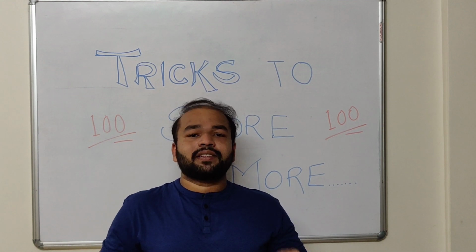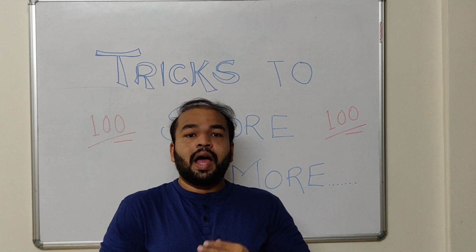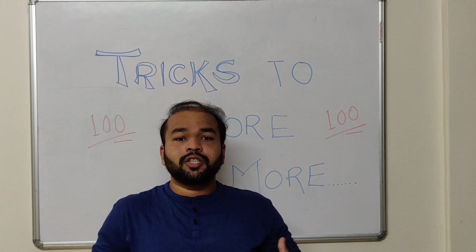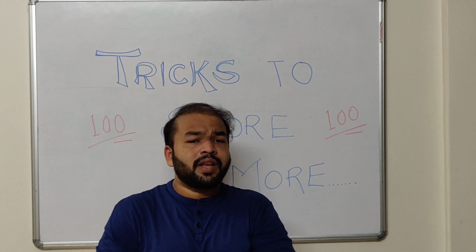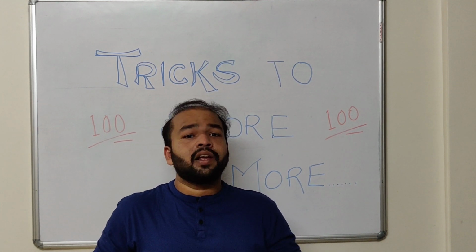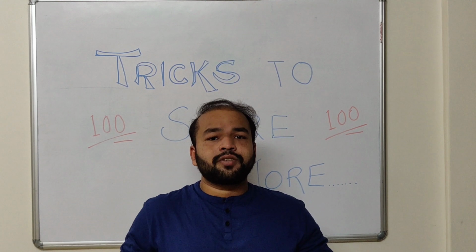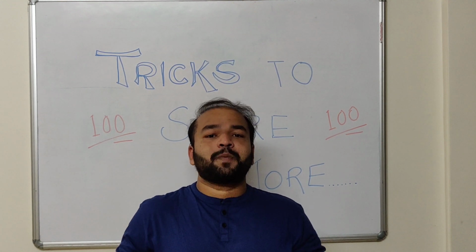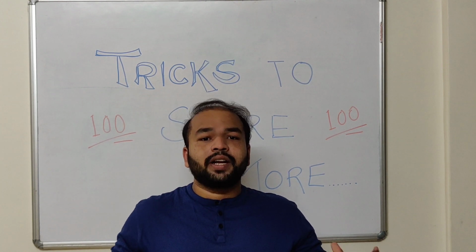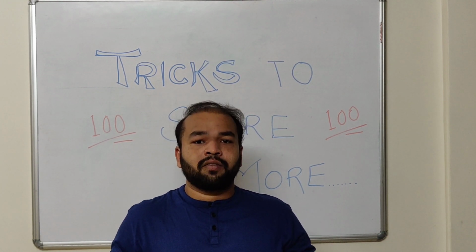Clarity and neatness is important in the paper, as the presentation is the most important thing about which the teacher would feel happy, because there are many other papers in which the students write very shabbily. So I would suggest you some tricks for maths paper specifically which you can apply for the clarity and neatness part or the presentation part of the paper.